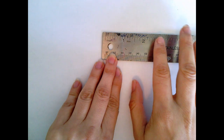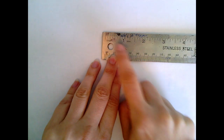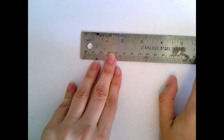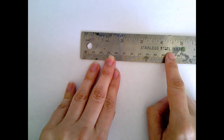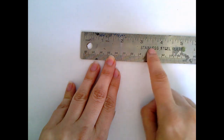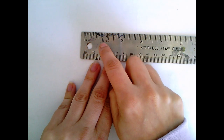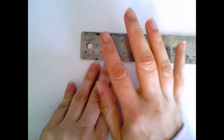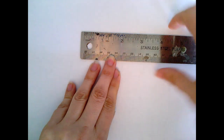So the first area that people get confused on is the two different sides of the ruler. One side is in inches, and most rulers do say somewhere where the inches are. This one actually does not. It doesn't say anywhere along the length of the ruler that these are inches, but I know that an inch is going to be the bigger measurement and the numbers are always going to be bigger. So if your ruler doesn't say which side is inches, just look for the side with the bigger numbers.